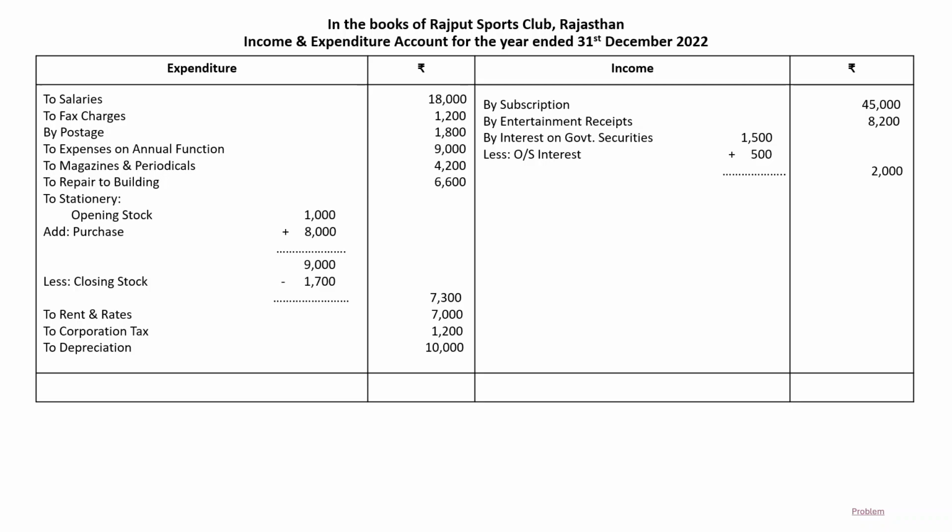So it is the hidden adjustment. So many a time such kind of hidden adjustments are given there. You should identify that and show it to your account properly. If you didn't identify it and didn't show the effect there, then your account won't be tallied and your last answer will be wrong. So do the adjustment like this. Clear? Understood? So it is about the interest on government securities.